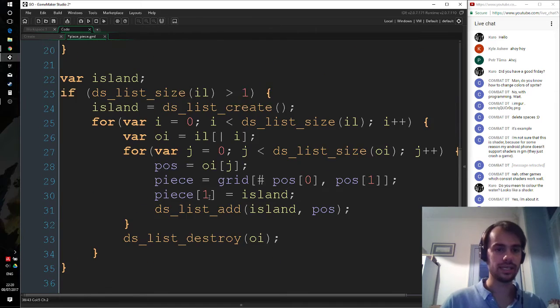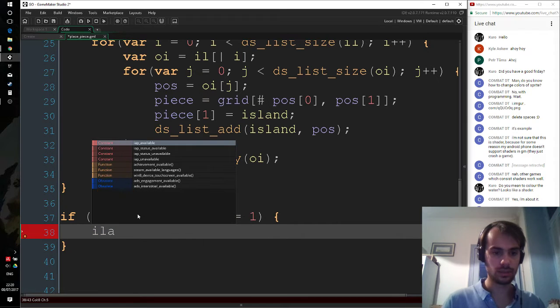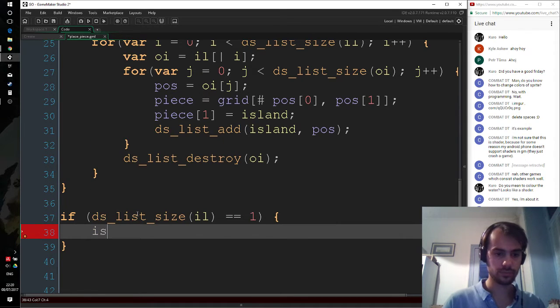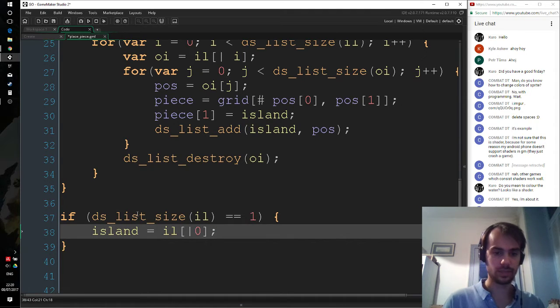So we can say that island is equal to il at position 0, and that's about it.